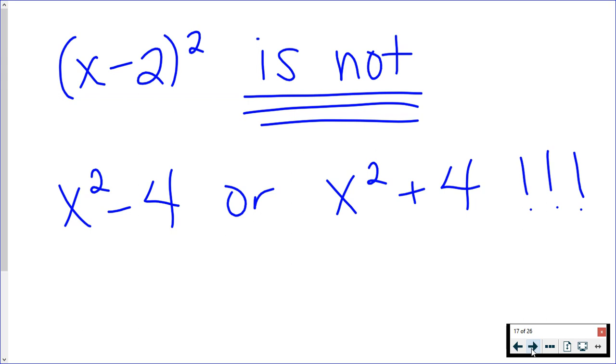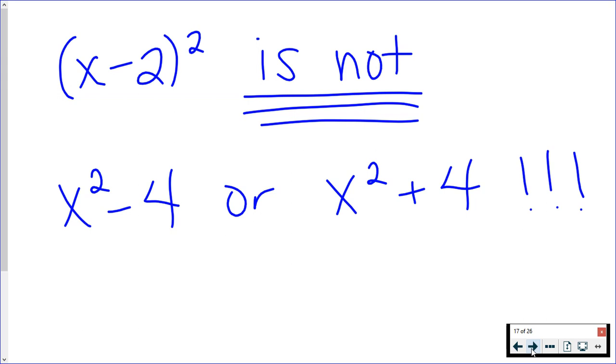So when you simplify the right-hand side, you are not just squaring x and squaring 2. Remember, the exponent of 2 means you have 2 of them. Now, I know you're probably thinking, she did this in the first one. I did not. The first one was multiplication. It was 5 times the square root. This one is not multiplication. It's x minus 2. So I can't just distribute the exponent like that. It doesn't work that way.